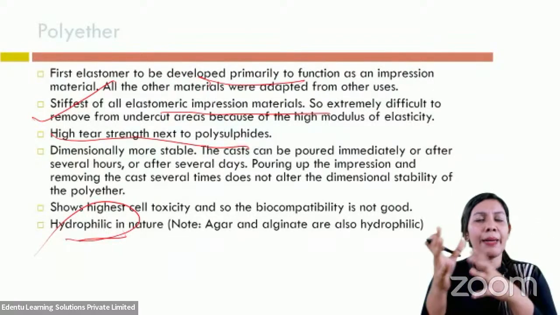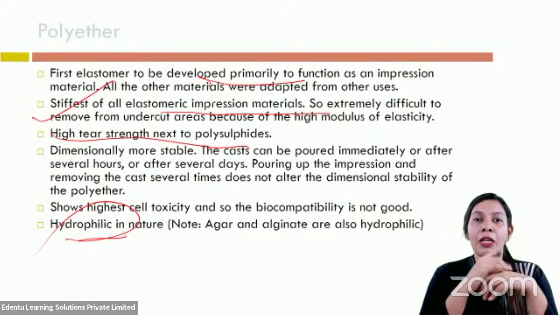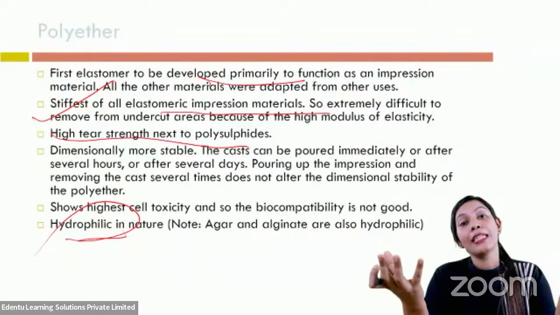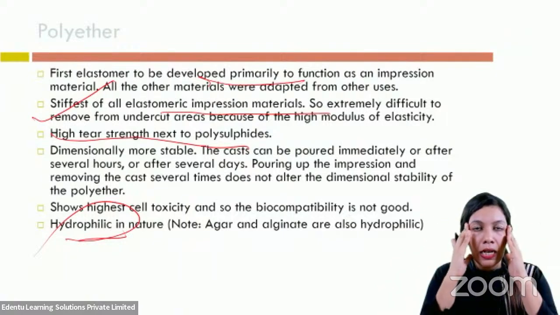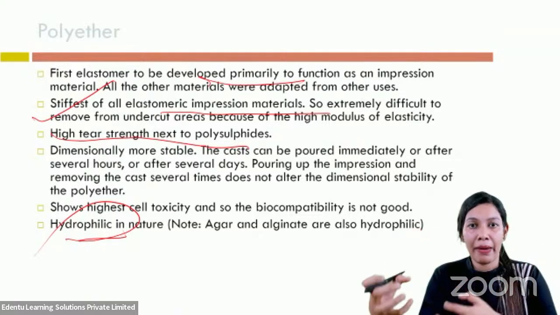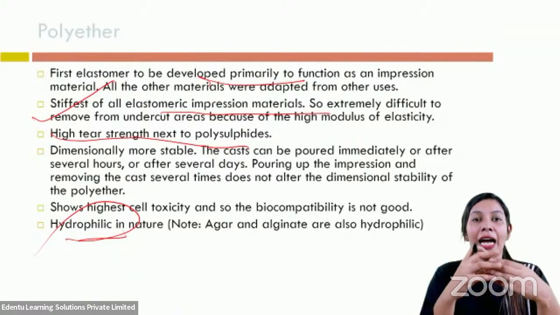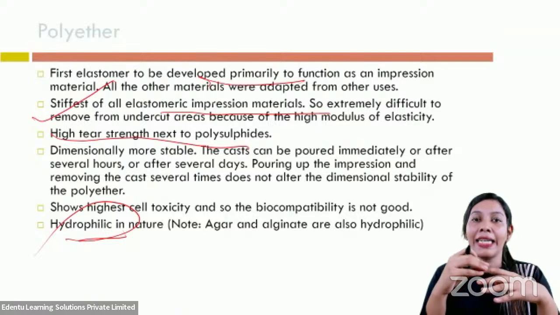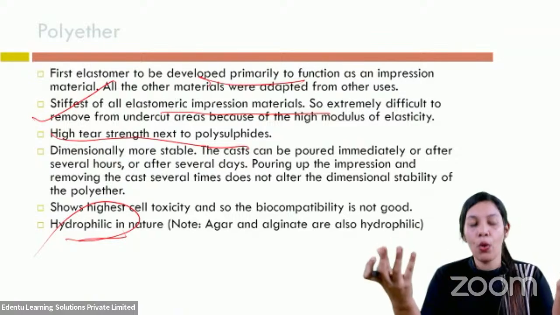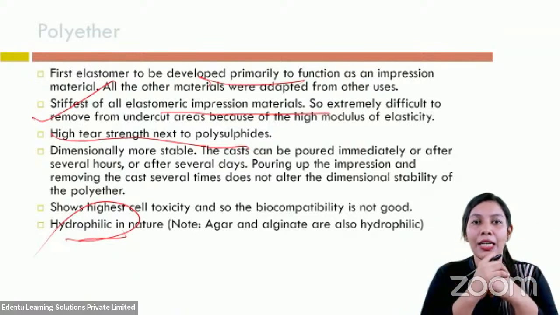So these are the important differences that you have to keep in mind when you study elastomeric materials. Agar and alginate were hydrocolloids. Agar is a reversible hydrocolloid. The other is an irreversible hydrocolloid. You need to think about the composition, the mnemonics which I have taught, the reaction that is taking place, what is the byproduct, and what is the problem with the byproduct. When we talk about these four elastomers, which is hydrophobic, which is hydrophilic, which has high tear strength, what byproducts are formed, which has to be poured as soon as possible, and which has dimensional stability. All these important points have to be kept in mind.